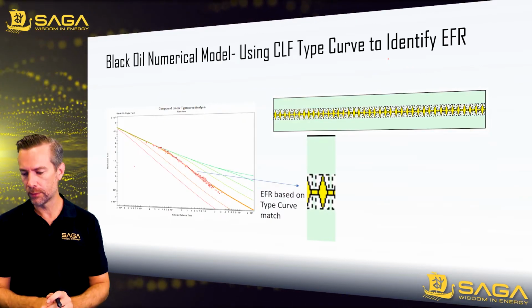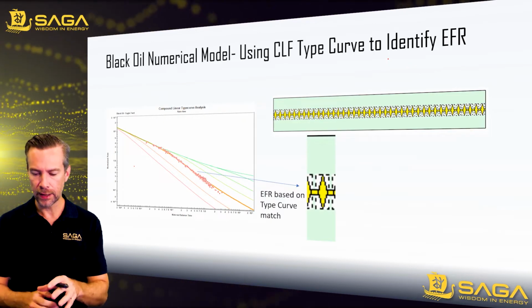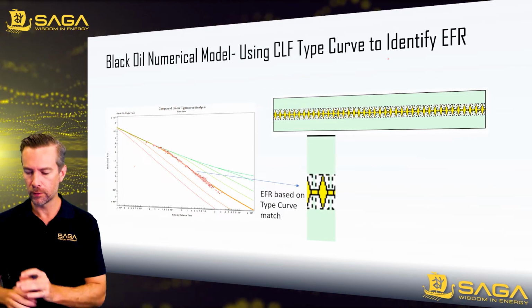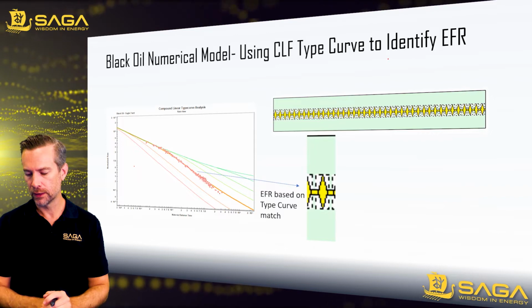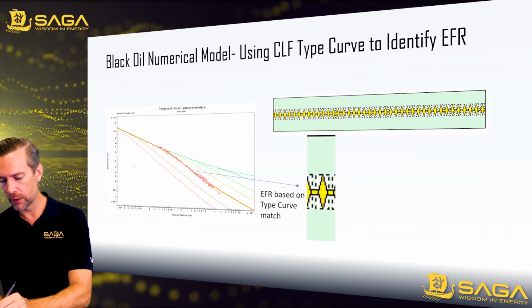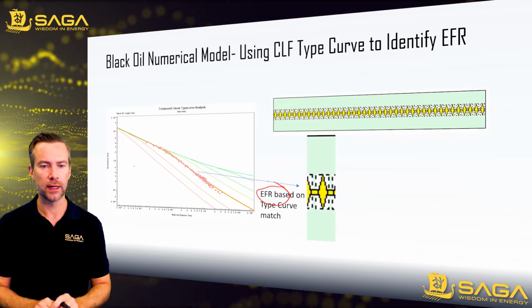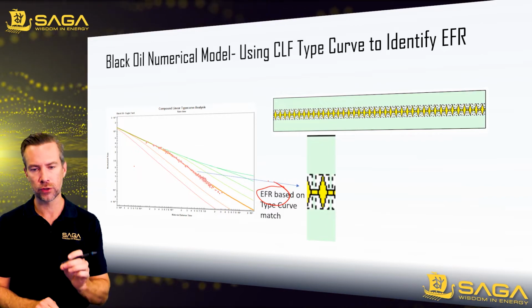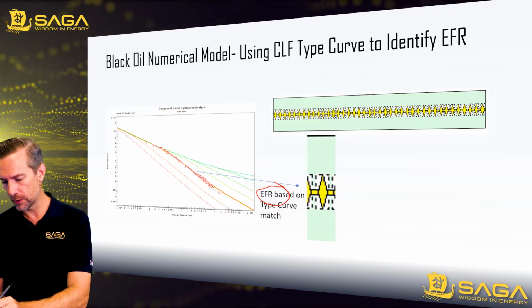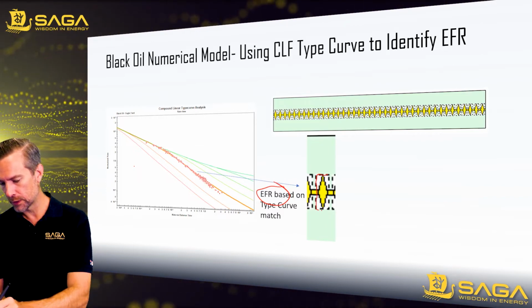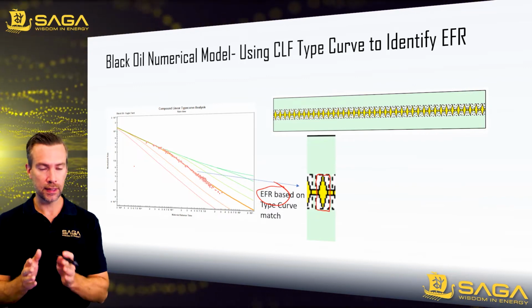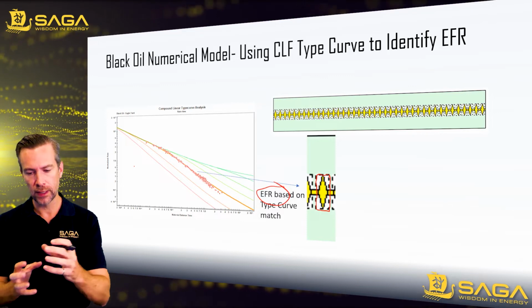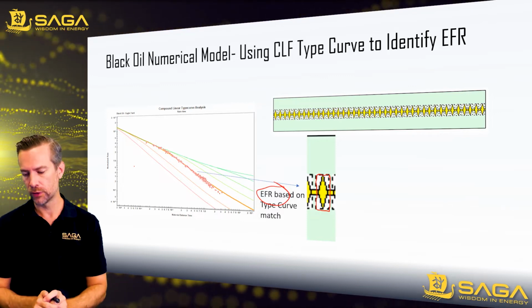Just quickly, let me talk about how the type curve match can sometimes inform the decision of what the EFR region looks like. I'm using the term EFR. If you're not familiar with that, the EFR is the enhanced fracture region. So I've zoomed into it here. It's this little white box that's around each fracture. So what we're essentially assuming there is that every fracture stage has created this enhanced fracture region.